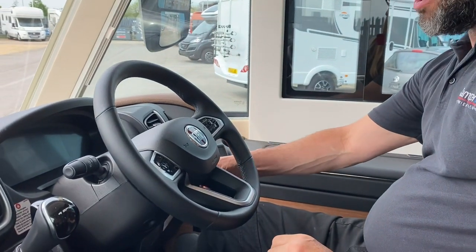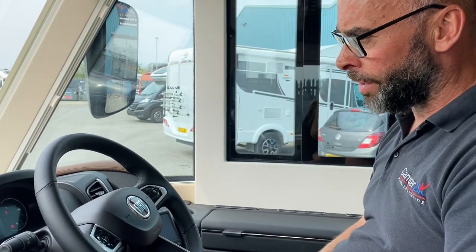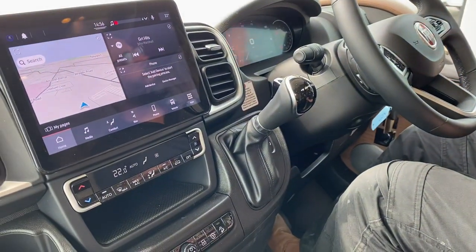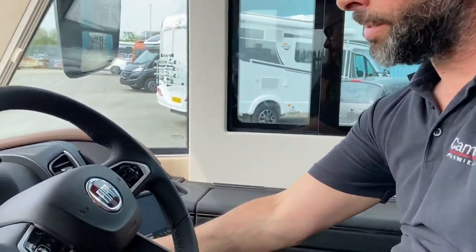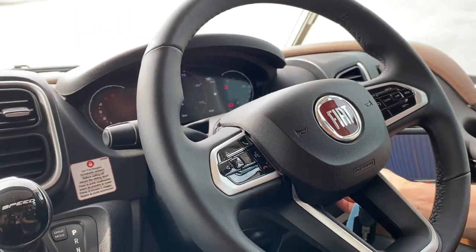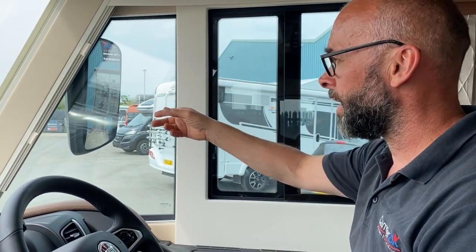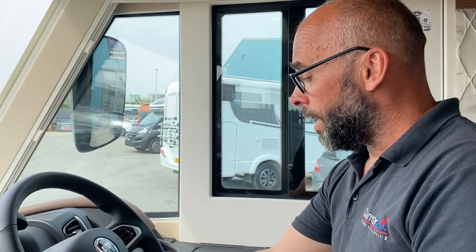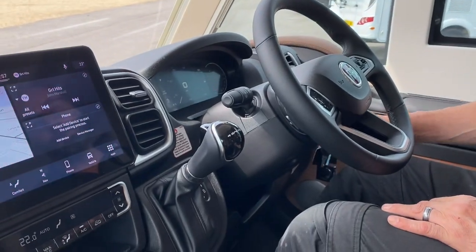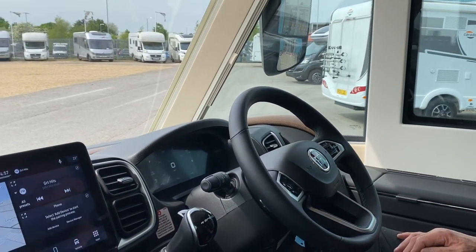Nearly done now. The camera and a couple of audible warnings: with the ignition on, there are two audible warnings. One is that the step is out — the step retraction button is near the half-door but there's also one next to the reversing camera screen. The other warning is quieter — it means the mains hook-up lead is still plugged in. You'll see it in the mirror anyway. The step warning is ridiculously loud, so just come and retract the step. I'll demonstrate: that was the audible warning for the step — now I've retracted it, so we only have the electric hookup warning.